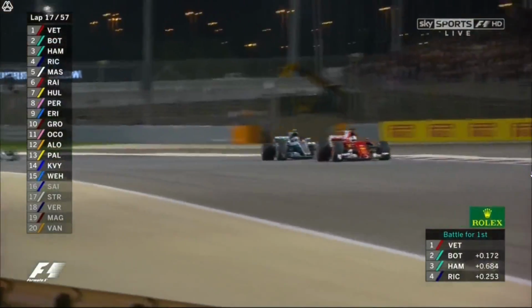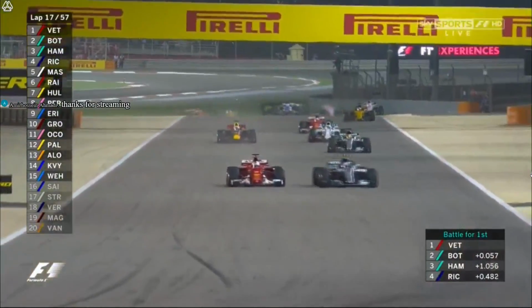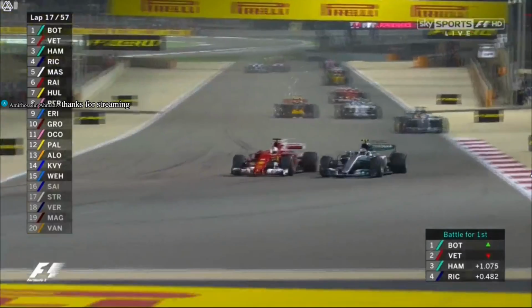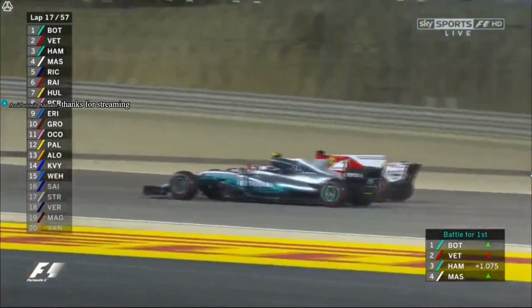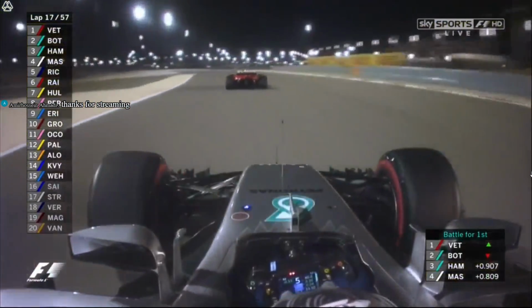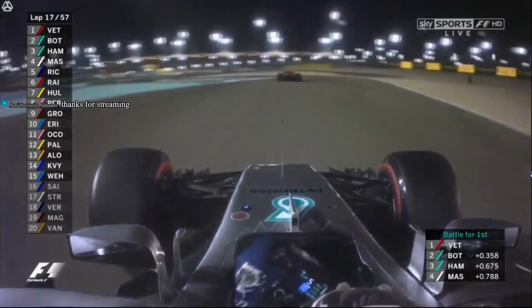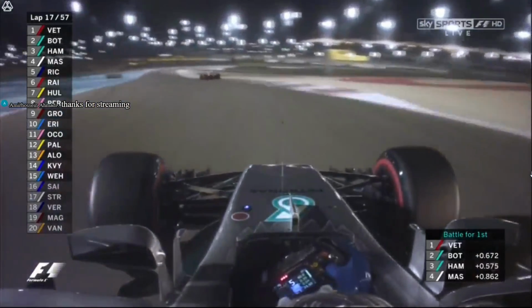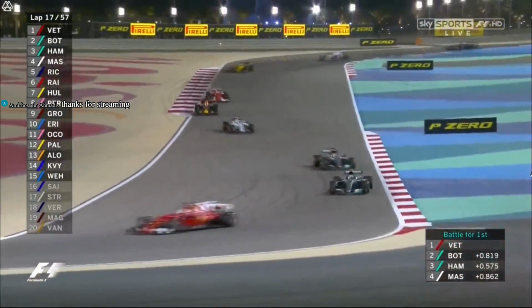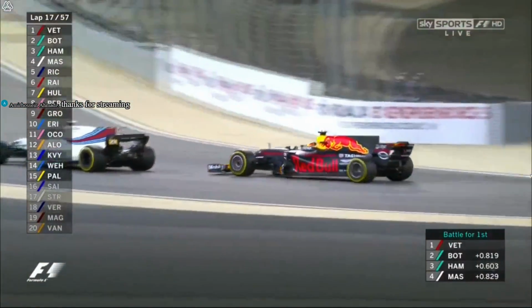Vettel well out of position in 2 and 3. That's going to give Bottas a great run up the hill. Vettel's gone to the inside, the only place he can go. Will Bottas leave his braking late and go right around the outside? He's going to get squeezed out there. Just like Nico Rosberg did in 2014 when he was battling with Lewis Hamilton there. Bottas chose to go round the outside, ran out of track and had to back off. Vettel leads from Bottas and then Hamilton, and then comes Felipe Massa, who's now got ahead of Daniel Ricciardo.